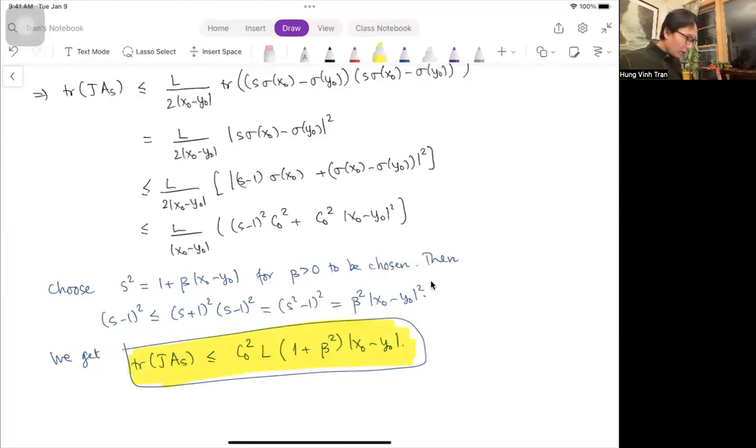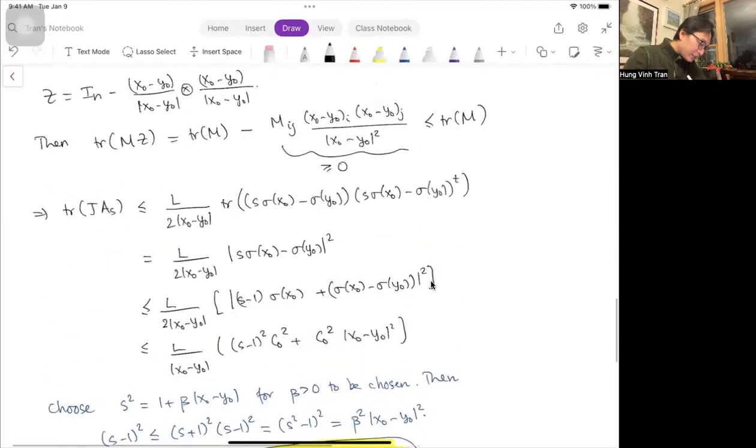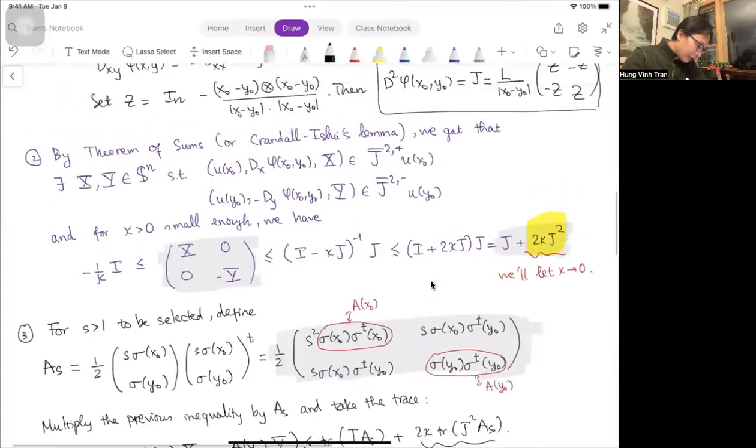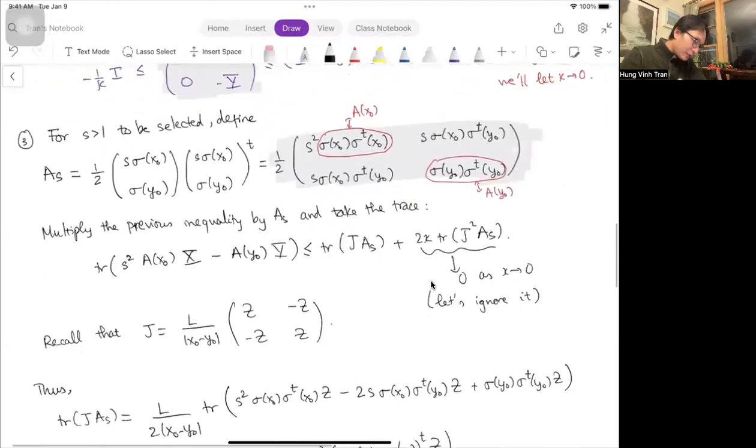Now, okay, maybe let me write a step 4. Step 4, okay, so by step 3, we get, remember the step 3, that I am controlling by this inequality here. I'm controlling this left-hand side by the right-hand side, right? Again, the kappa thing is not important. It will go away.